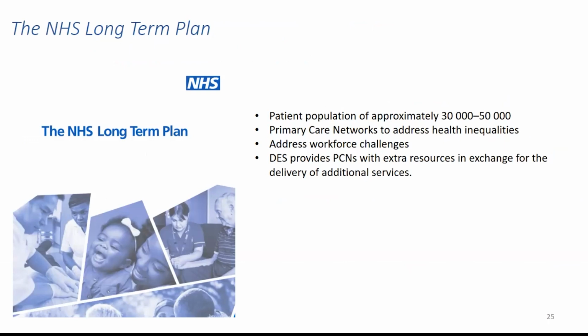So this then brings us on to the NHS long-term plan. Yep. So further development of the DES scheme in 2019-20 saw the introduction of the long-term plan, which was aimed at allocating funding to general practices for working in networks, collaborating with other practices to achieve specific population health initiatives: cardiovascular disease management, enhanced care in care homes, medication reviews, and so on. It was also put in place to help address health inequalities, and to address workforce challenges.